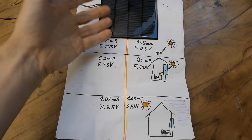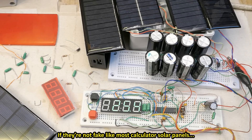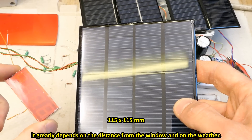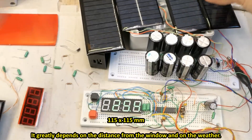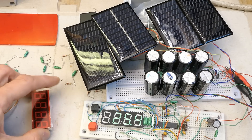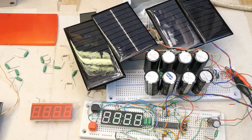There are several different types of solar panels: monocrystalline, polycrystalline, amorphous, whatever chinesium comes from eBay. Some solar panels are optimized for direct sunlight, some might be for indoor use like the panels in calculators. The performance of solar panels indoors is really quite poor and unpredictable. This size of panel just barely produces enough for the red display, or these four panels combined with the more efficient green display give more headroom. The red display is more readable for me, possibly due to slight myopia — chromatic aberration might be compensating for this in the case of red light.